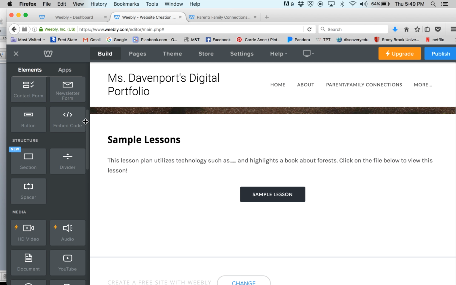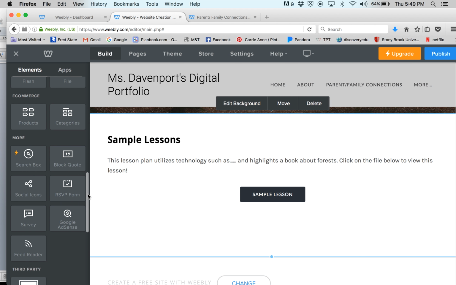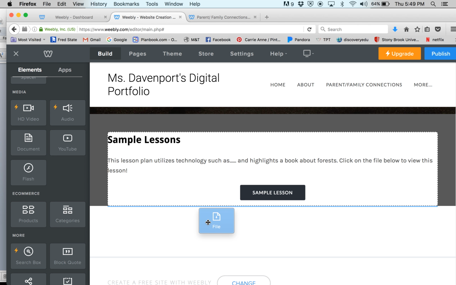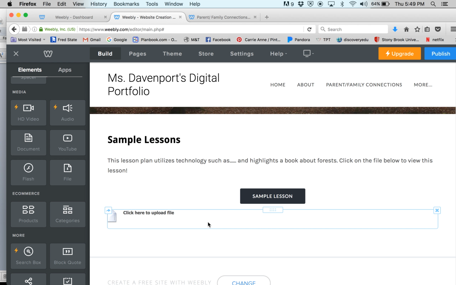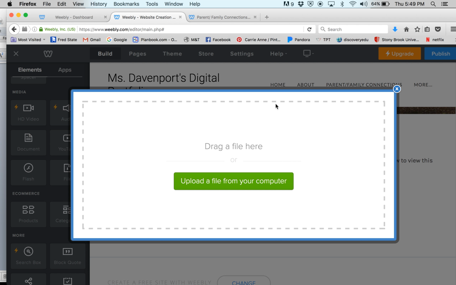Now, if you wanted to and you had it on your computer as a document, you could add it as a document or as a downloadable file. Again, simply by dragging it over, clicking on it, upload file.